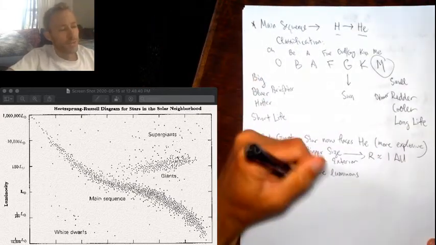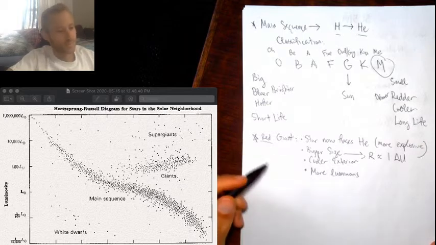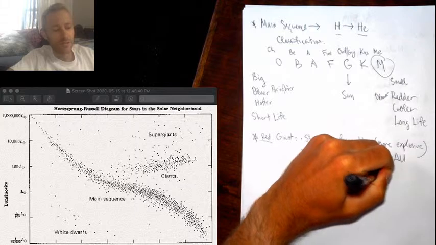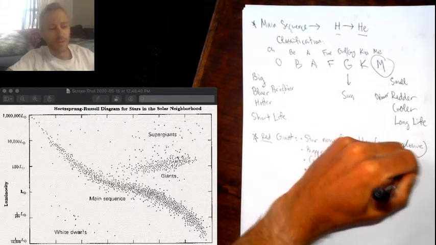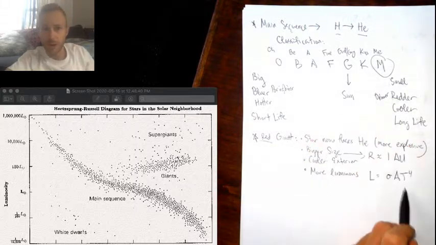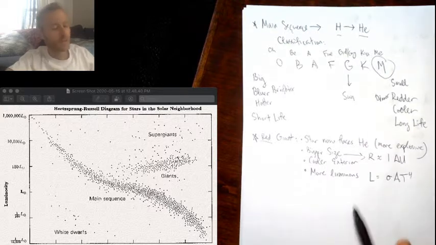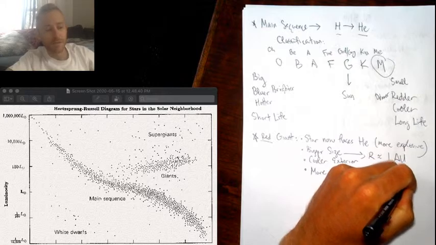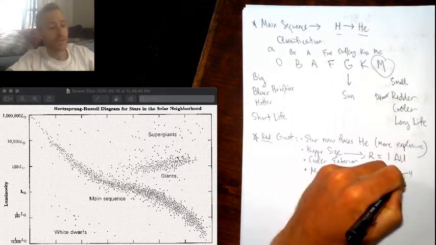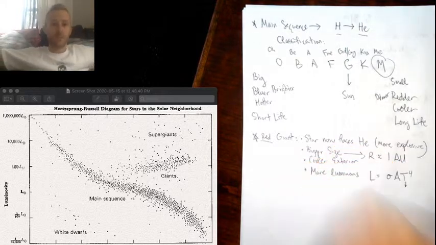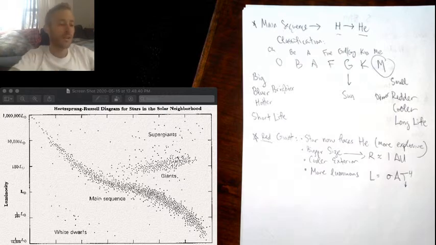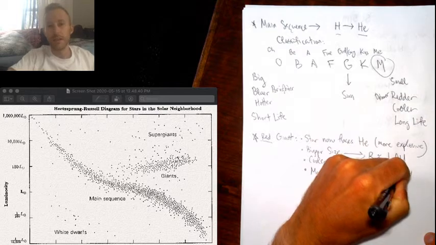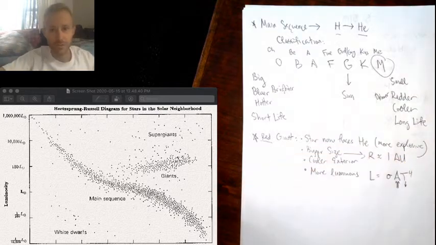Now, why is a red giant more luminous? Because we have this formula for luminosity. It's sigma A T to the fourth. This is the same formula as power emitted from a black body. And although the exterior's temperature goes down, the surface area of the star, because it is puffed up to such a huge extent, the area goes way, way up and actually overcompensates for the temperature dropping.